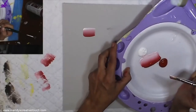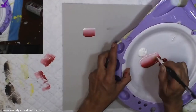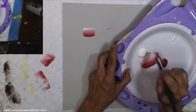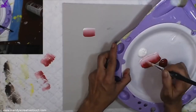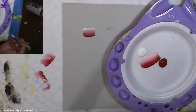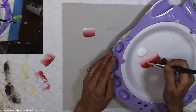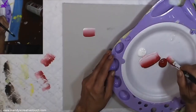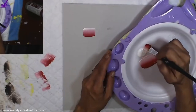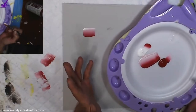Sometimes I'll even lean on my palette a little bit. So then again, I'm just rocking back and forth, back and forth, back and forth. And I can stay focused on my blending pile being really neat. Okay? So sometimes we'll even load 3 and 4 and 5 colors, and then that's when it's fun to go in and side load just a little bit more dark if you need it, or side load a little bit to pick up a little bit more fresh white. There's lots of ways of doing it.